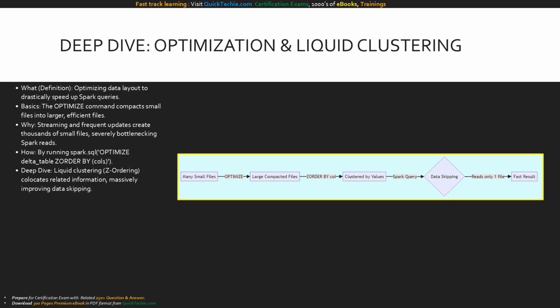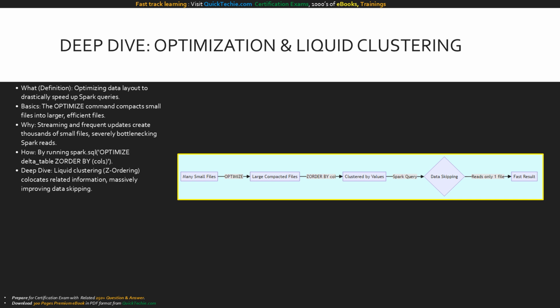Liquid clustering shines in range-based queries, particularly in Delta Lake environments, by reducing unnecessary data reads. When you run optimize with a Z-order by clause, Delta physically collocates related data into the same files. This improved data skipping means queries only scan the relevant sections of data, reducing I/O operations and speeding up execution. Liquid clustering works in conjunction with Delta Lake optimizations, such as optimize and vacuum, to improve query speeds while maintaining clean storage. This allows Spark's Catalyst Optimizer to drop execution time dramatically.